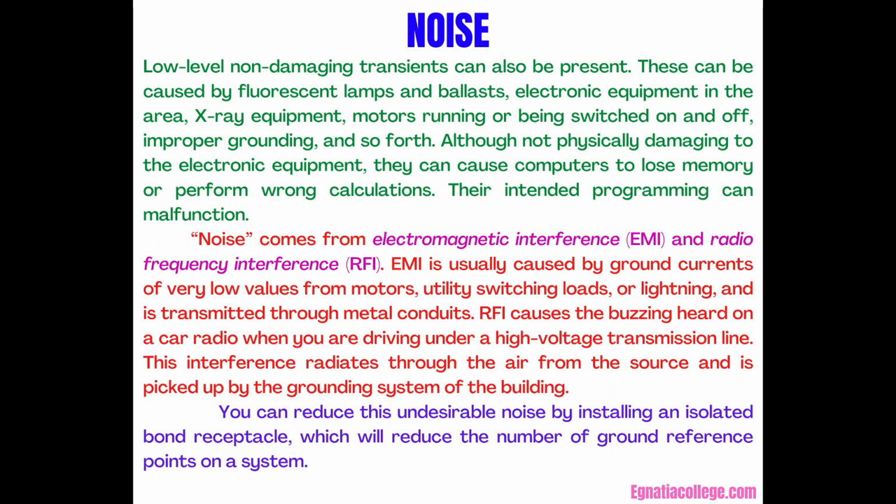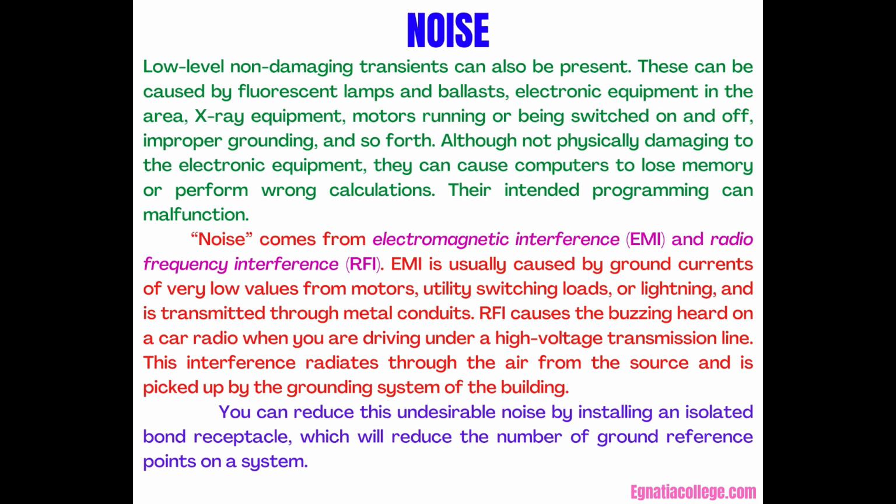Noise. Low-level non-damaging transients can also be present. These can be caused by fluorescent lamps and ballasts, electronic equipment in the area, X-ray equipment, motors running or being switched on and off, improper grounding, and so forth. Although not physically damaging to the electronic equipment, they can cause computers to lose memory or perform wrong calculations. Their intended programming can malfunction.